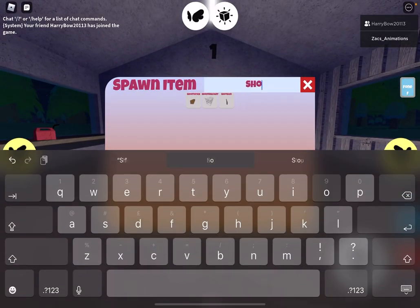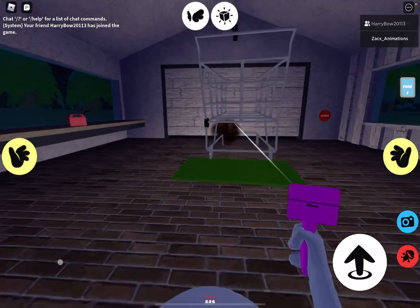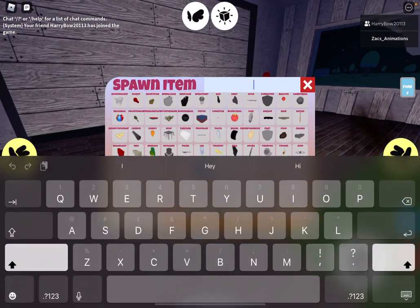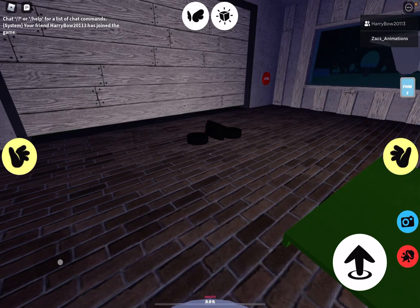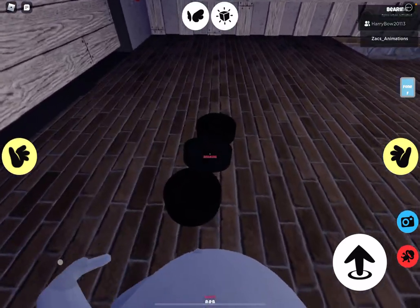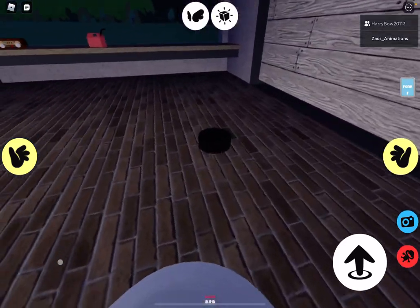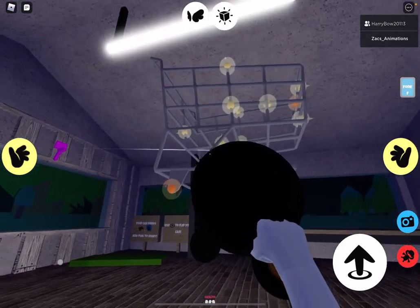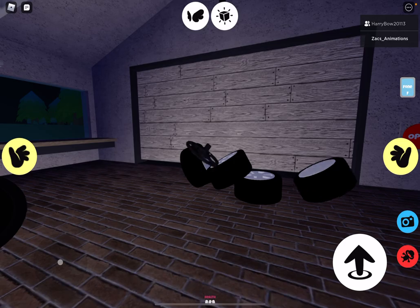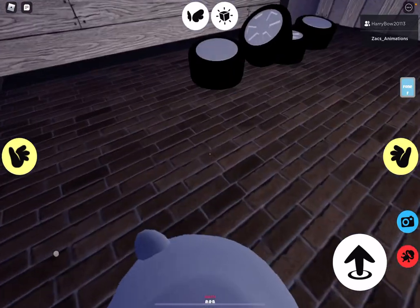So we're gonna need the main base of it, the shopping cart, of course. So there we go. We're going to need four bearings. And then we're gonna need four wheels. And a steering wheel, of course. So you're gonna wanna place it on the red dot so it goes inside.